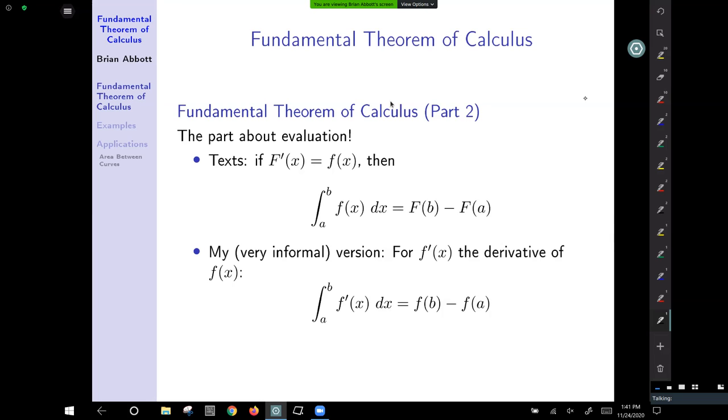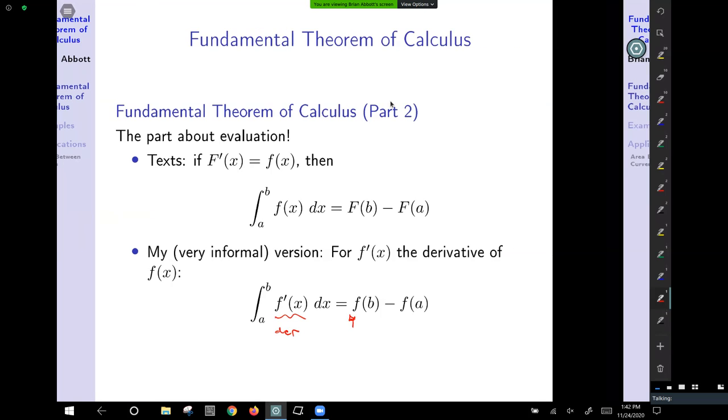Anyway, what are we talking about? Well, remember, what it's really saying here is that this guy on the inside is the derivative of its kind of parent outside. We've been doing that with indefinite integrals. We've been thinking, okay, the integrand is the derivative of what function? We find that parent function, the function that has the integrand as its derivative. And then to extend it to definite integrals, it turns out that we take that parent function and we evaluate it at the upper limit of integration and then subtract it by the lower limit of integration, and you have a formal, complete answer for the definite integral. One that doesn't involve geometry like we were talking about last time.